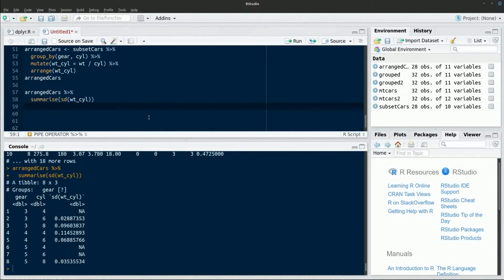So dplyr has a lot more useful functions in it. These are the bread and butter that I think most people can use to quite quickly subset, explore, get summary stats for, and transform their data. So play around with it on your data, particularly using the pipe operator, which if you're performing several steps of data selection or transformation, makes it much easier for you and other people reading your code to keep track of exactly what you're doing, and allows you to express these operations in plain English.